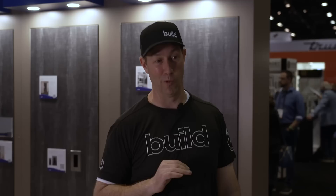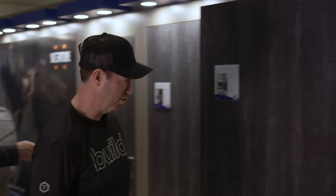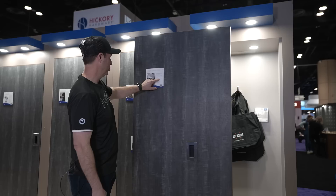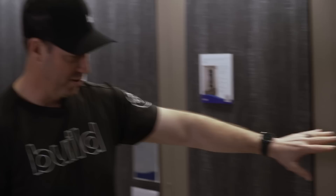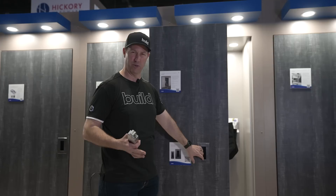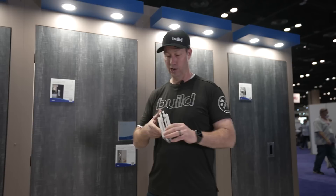Coming to you from the Sugitsuni booth. These guys make some really cool hardware for doors. Check out this display - these four doors all have some cool tricks hidden behind the door. This is their Lynx system. Brand new this year is the 1200 model. Look at the size of that door - you can go quite wide and quite tall, just shy of a 120-inch tall door, and this system will hold up to 190-some pounds. That's some serious hardware. They've also got a smaller version, the Lynx 800 - more like for a closet door.